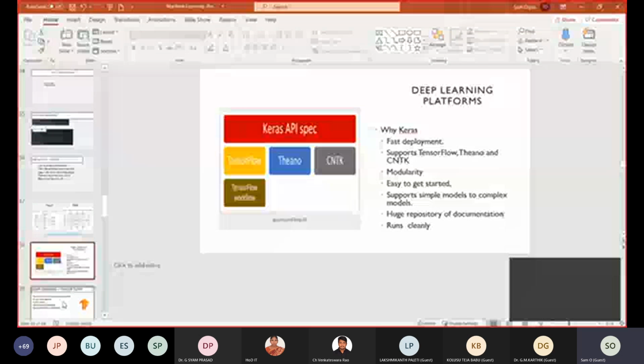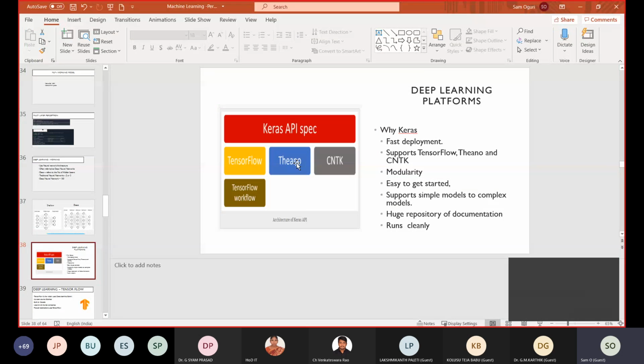In order to learn how to work on deep learning, we use Keras, which is one of the frameworks by which we can implement deep learning. Keras supports these frameworks: TensorFlow, Theano, and CNTK.